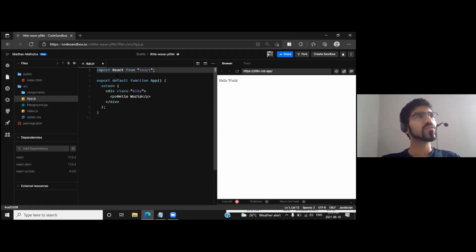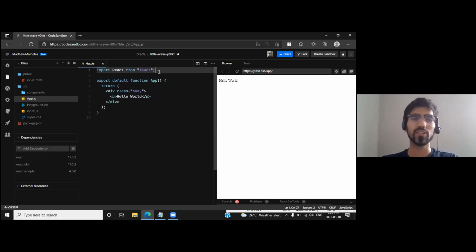I want to highlight the importance of this line. So whenever you're using JSX, remember that's the React syntax, that's the React language. That's the reason why we have HTML and JavaScript in the same document. You need to import React.